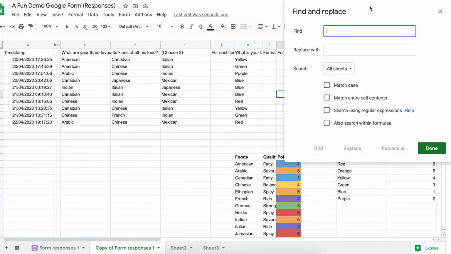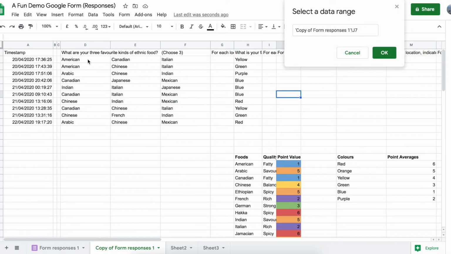And here we go. First one I'm going to find is American. Find and replace with the number 1. And I'm going to match only a specific range. I don't want to do the whole thing. I still want my data to be intact in other places. So I'm going to take from here, hold Shift to there. And you can see that the numbers now match D2 and F11 and everything in between.